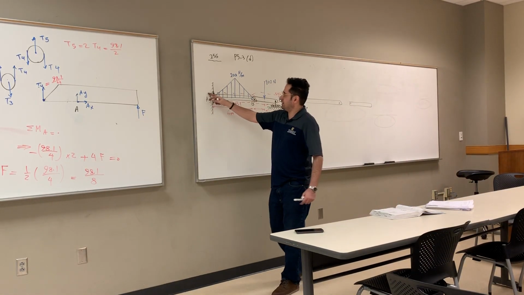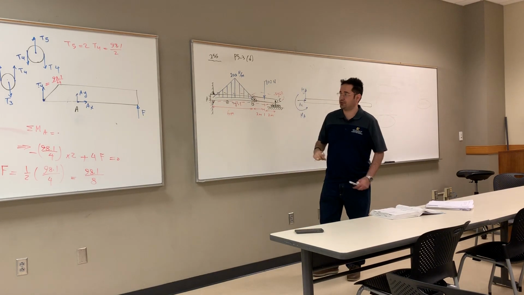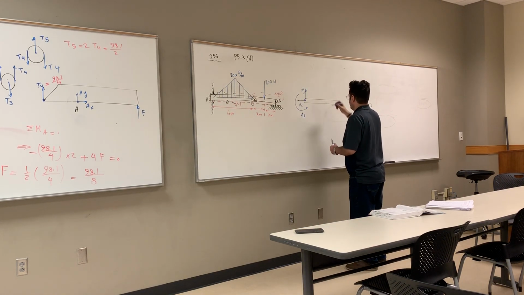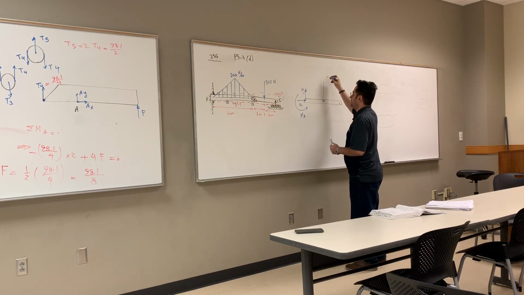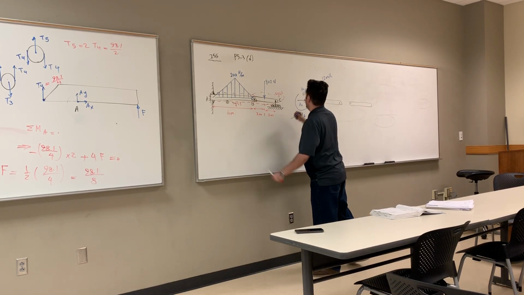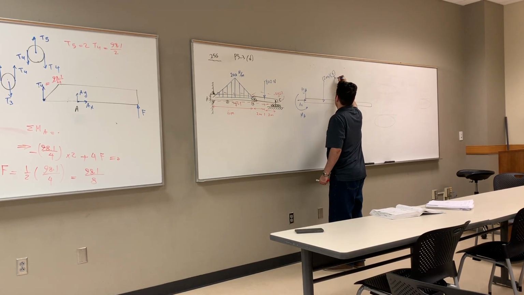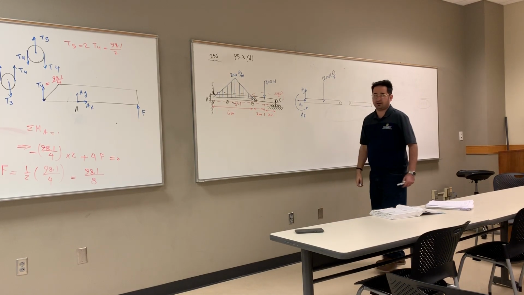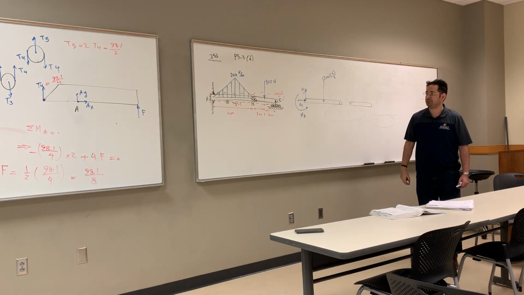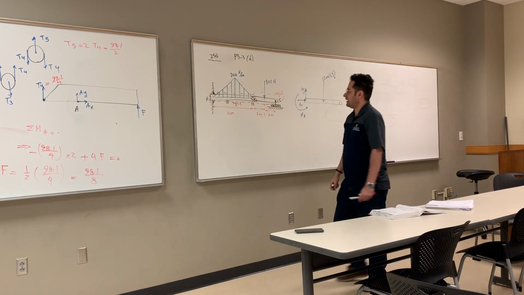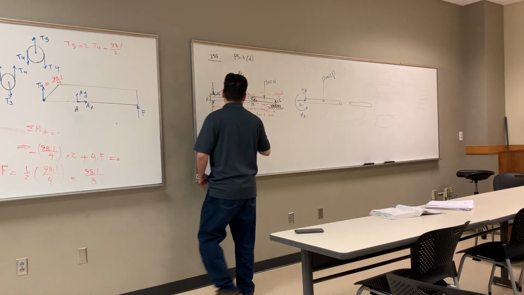Then continue walking, then you cut this 200 force. What should I do? Replace it with a point load. So the point load is 200 times 6 divided by 2, and it's going through the center. Why is it divided by 2? The area of a triangle. So it's half.